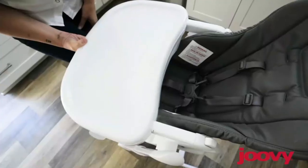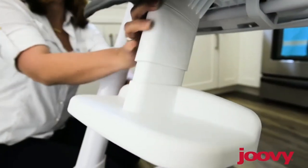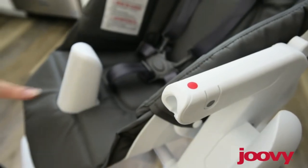The tray and footrest have 2 adjustable positions. And oh, by the way, if you see the 2 red dots on the arms, that means you've gone beyond the locking point on the tray. It's the little details.